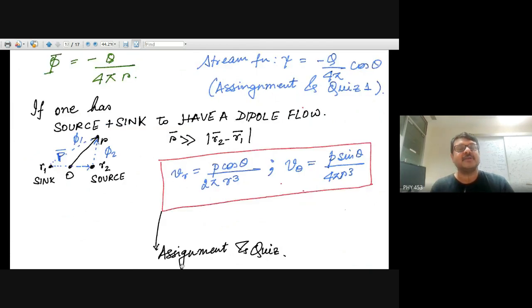Then very similarly, you can calculate the phi for a source, then calculate the phi for a sink, and then you calculate a dipole. Suppose you have in radial coordinates a dipole. This is a small distance where you have a sink here and a source here, and you do the entire calculation just as before. And in spherical coordinates, you will get VR equal to p cos theta by r cube, where r is now in spherical coordinates. And v theta, you will get again r cube, in spherical coordinates.